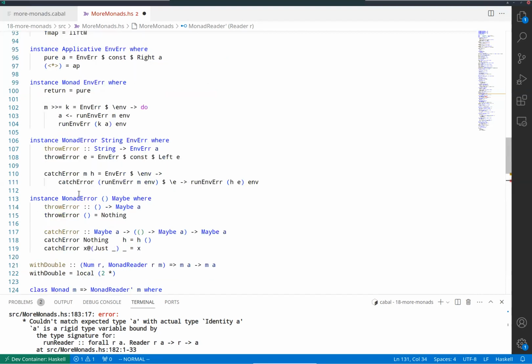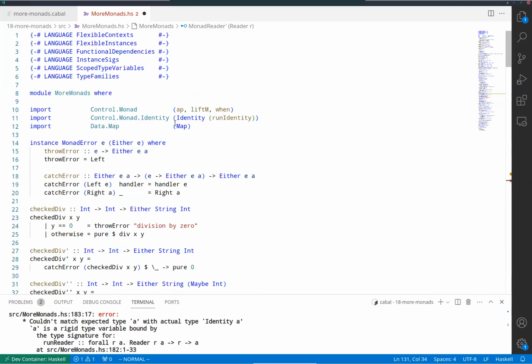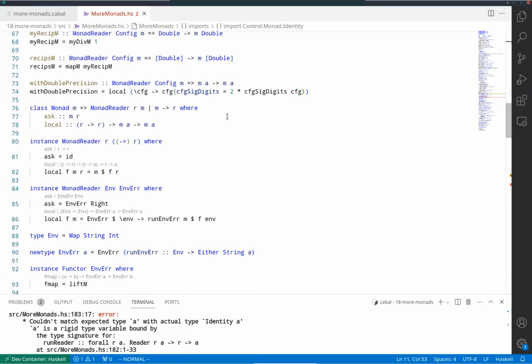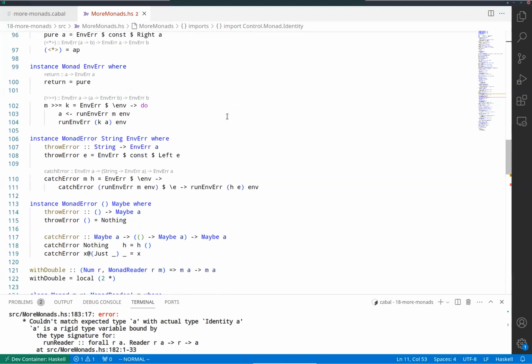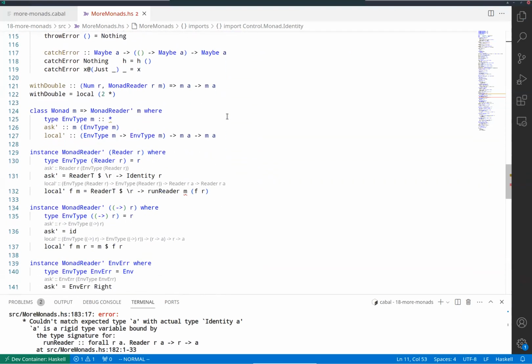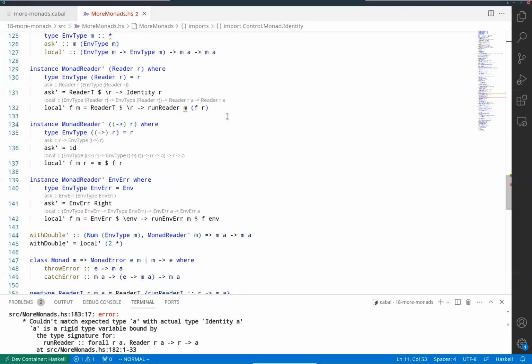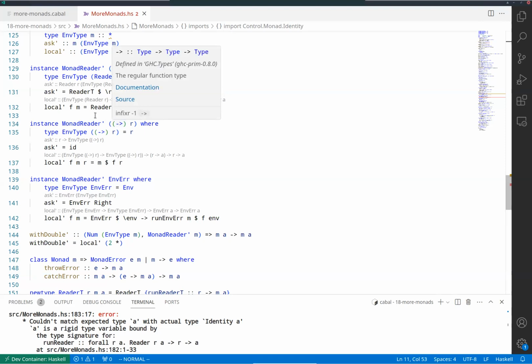Constructor Identity was not in scope. I just want to fix this now. This gets more complicated. But as I said, we don't use that anyway. That was just an example for these associated type families.